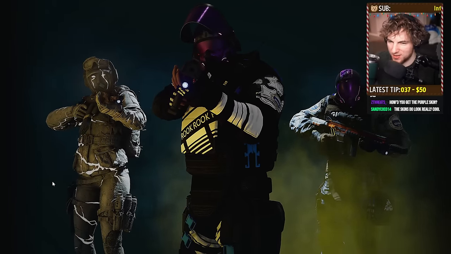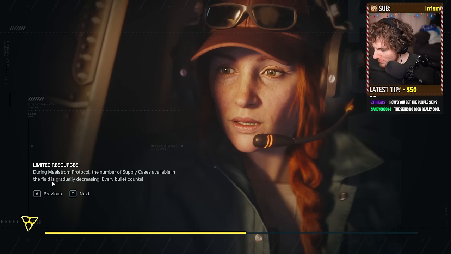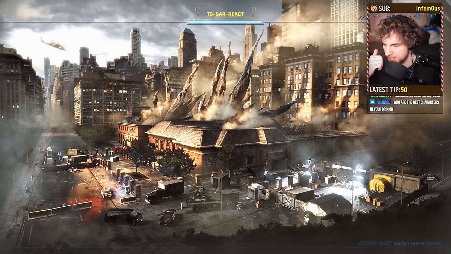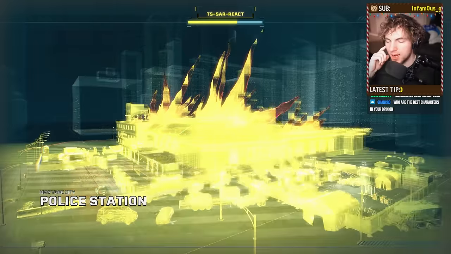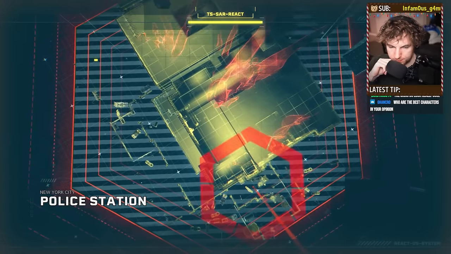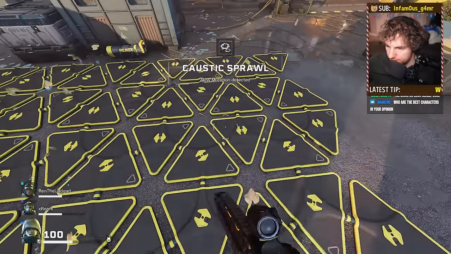Ooh, you got the whole statue set, huh? I did. I had to. It's such a nice skin. It does look cool. Who are the best characters? I still feel like Vigil and Pulse are probably your best solo queue characters. Definitely Vigil. Rook's pretty good too.